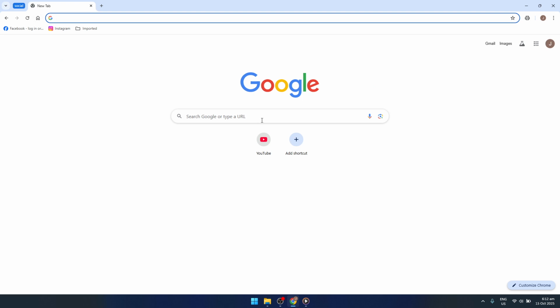Remember, keeping Chrome updated not only protects your personal information from potential threats, but also means you'll get to enjoy any new tricks up Chrome's sleeve as they roll out new features. So, make it a routine to check for updates regularly, or simply let Chrome handle updates automatically in the background. And there you have it. Checking for updates in Google Chrome is as straightforward as that.